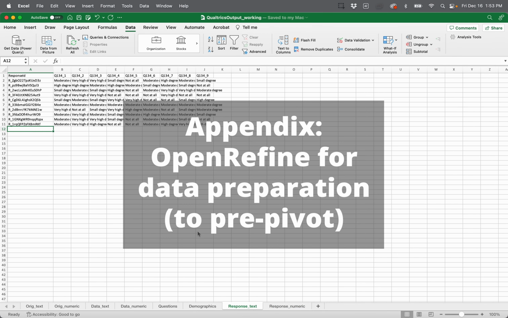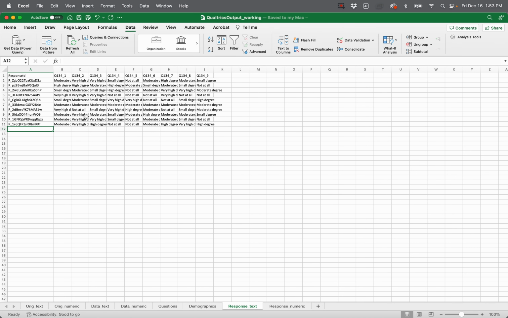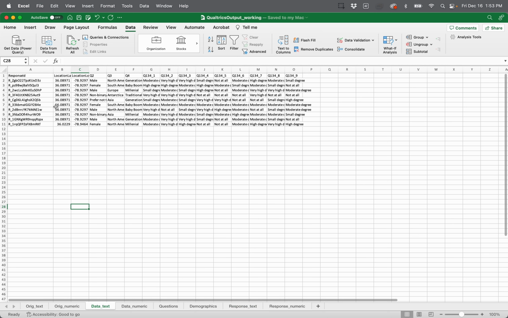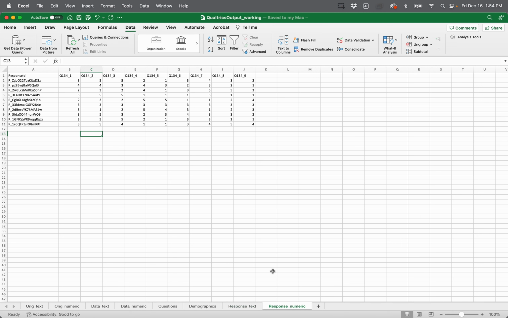We've seen in the hands-on demo that we can bring the responses or the data with the demographics into Tableau in this wide form and use Tableau's pivot feature to get the data from this wide format into the tall or tidy format that Tableau wants to do the visualization and analysis. There are times when I prefer to do that manipulation on my own separately from Tableau. Usually that's so I can bring both the textual and numeric versions of the responses in all at once without having to do a pivot, without having to form the relationship between those tables. It just makes things a little simpler.